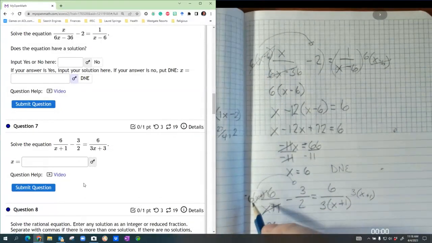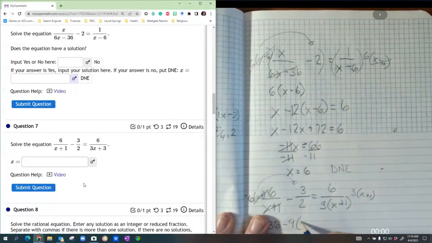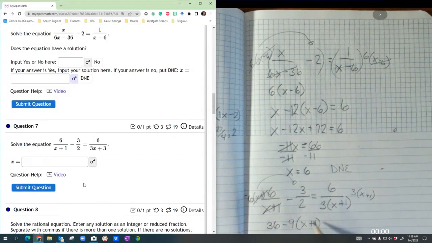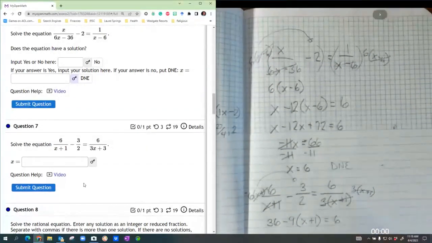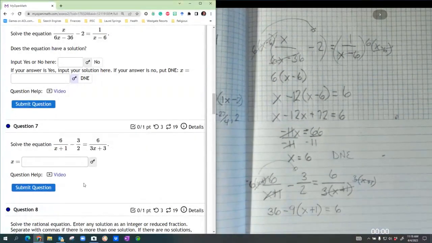So 2 goes into 6 3 times. 3 times 3 is 9. And then I'm going to go ahead and get this right here. All right, now I wiped out that fraction. And then this will wipe this completely out, leaving me with just 6. So really important stuff that I just did there, okay? I went ahead and found the LCD between all 3 denominators, just not 2 of them.